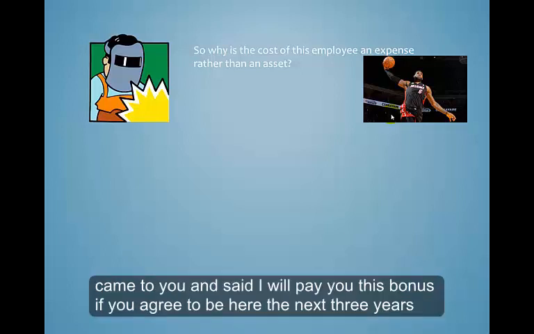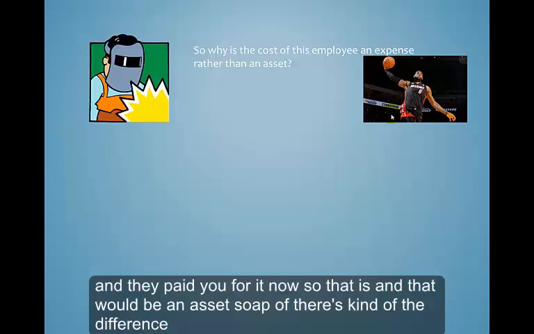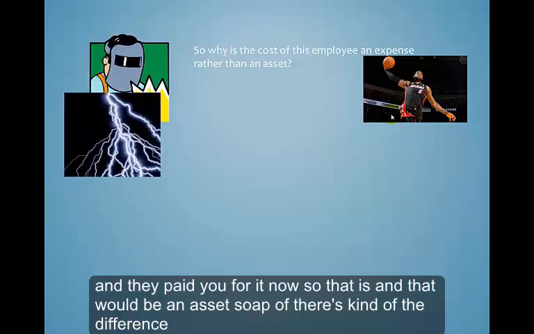But if that were the case, if your employer came to you and said, I'm going to pay you this bonus, but you agree to be here for the next 3 years, see, the future benefit is the next 3 years, and they paid you for it now. So that would be an asset. So there's the kind of the difference.